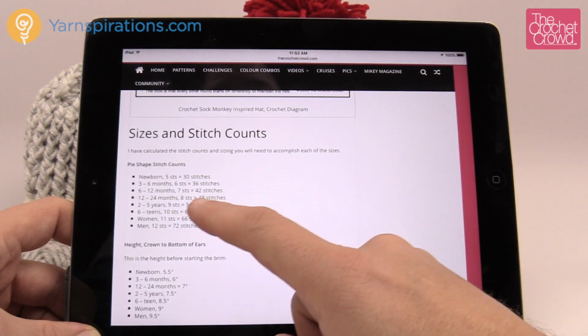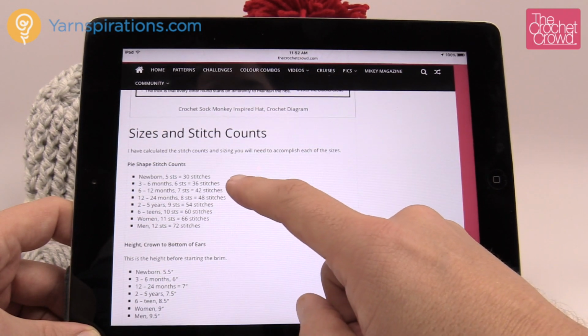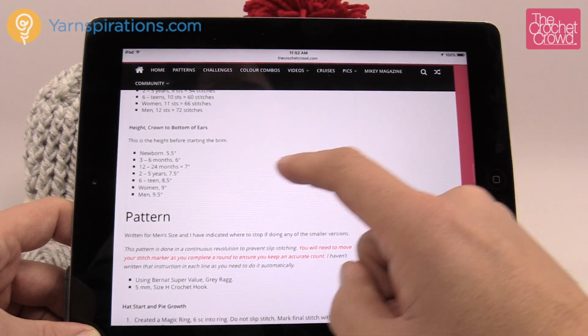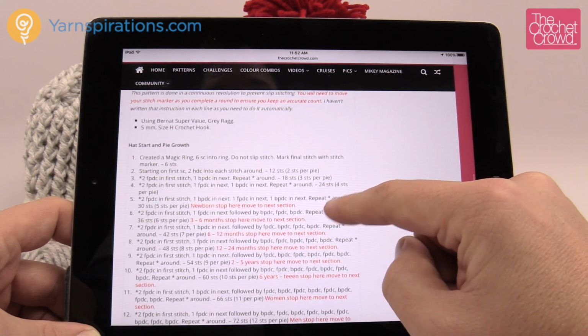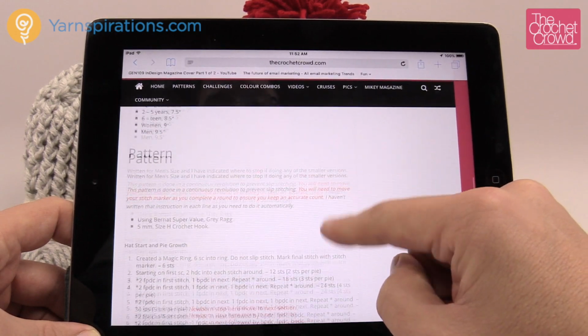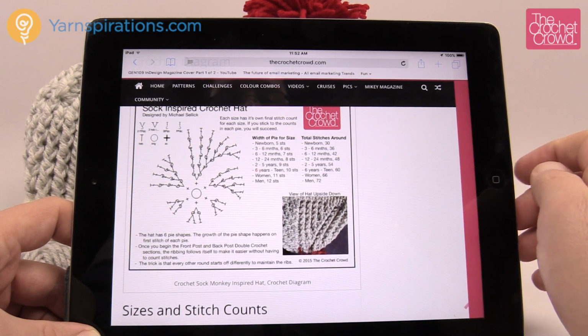I also gave you the information on how many stitch counts you're going to need in the perimeter going all the way around, and what the average height is. So if you have a newborn, how high should your hat be, and then up all the way to men. I also have the written instructions available to you. But I'm really going to concentrate today on this pie shape to begin, because once you understand that concept, everything else should fall in line.